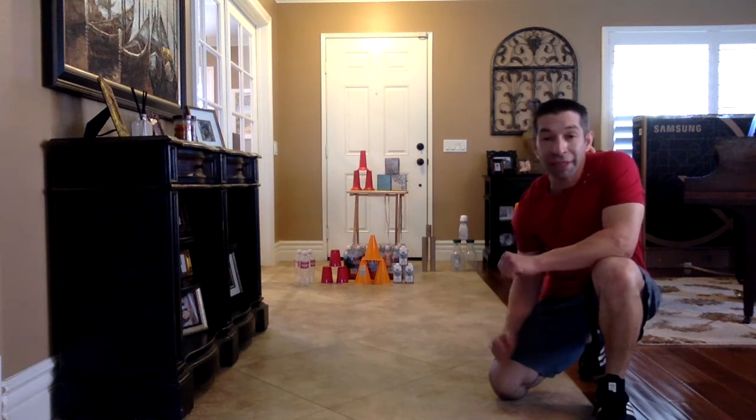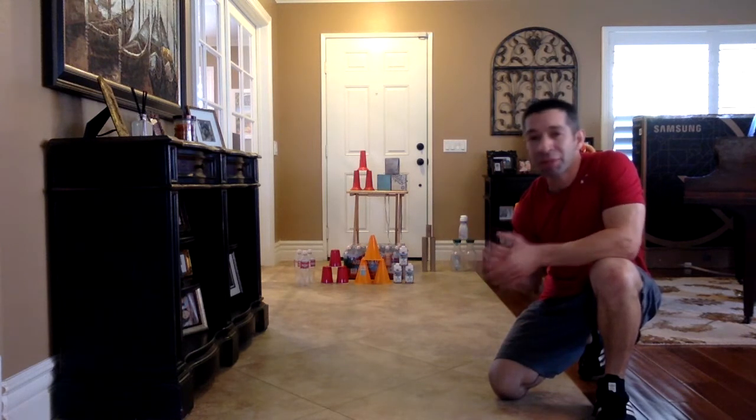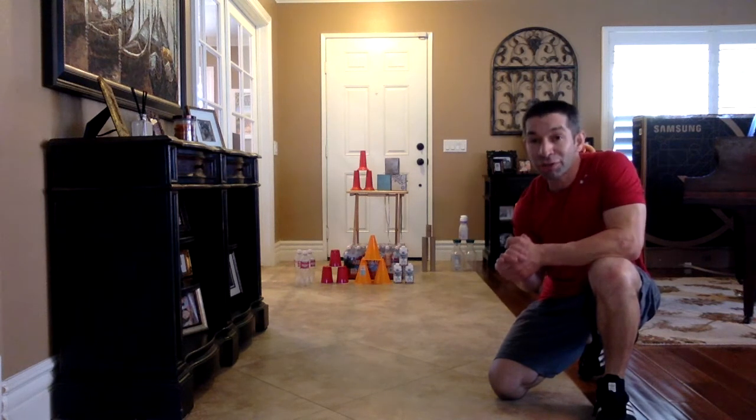Now today we're going to be playing a game called Carnival Throw. My students know this game pretty well because this is something we often do at the start of the overhand throw unit. And that's the skill we'll be working on today. Now I call it the Carnival Throw because if you've ever been to a carnival or a fair, chances are you've seen the game that we're going to play today. So let's talk about how to set it up, then we'll talk about how to throw.